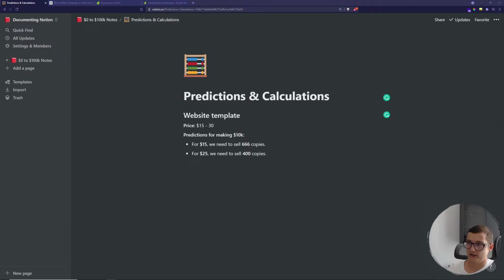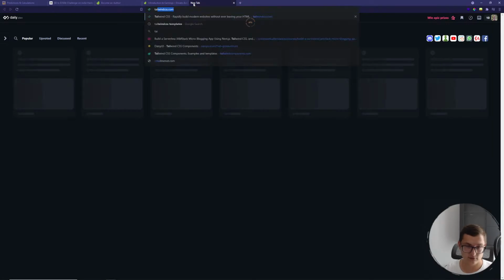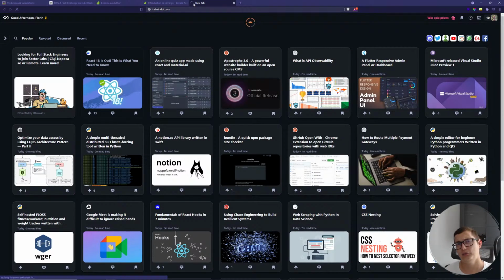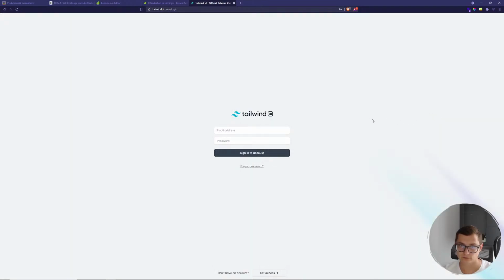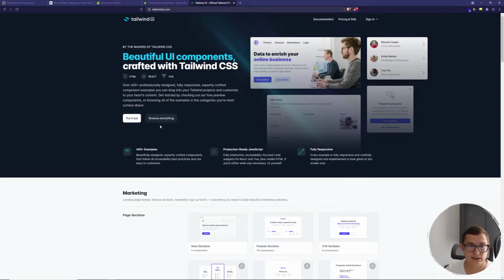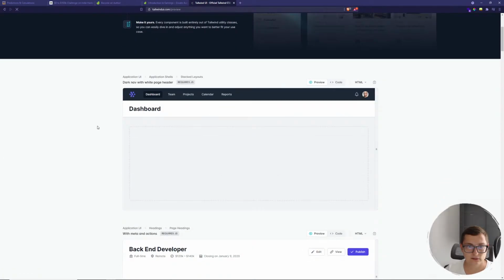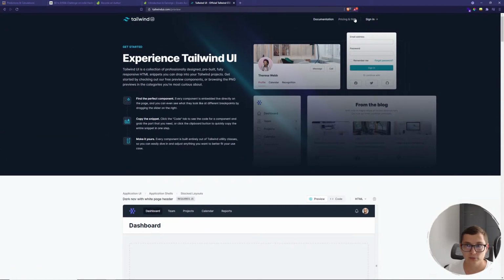However, with the rise of Tailwind, creating really nice websites is an achievable goal for most. Although, if we go to Tailwind UI dot com, I have it. Can I log out so you can see? Yeah, so you can see where is it? Pricing.